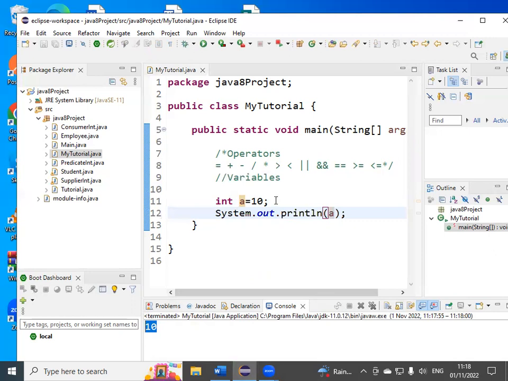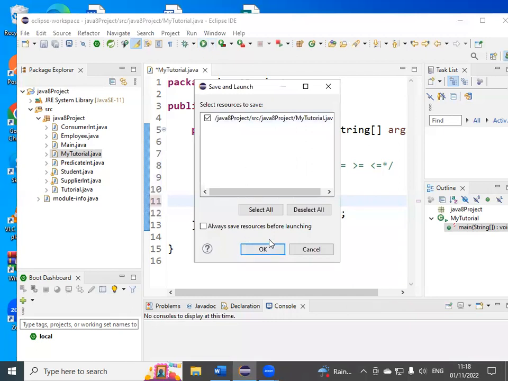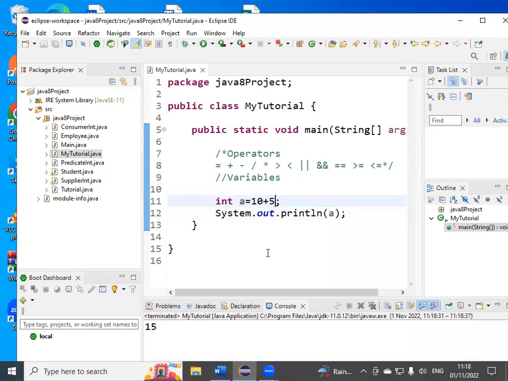Then we can take this variable further. You can just add, maybe, add 5 to it. I can still run it. Most people use this one here, but I use this one. This is quicker for me. That's what I use in my work. Click on that run. Okay. Then you got 15 here.